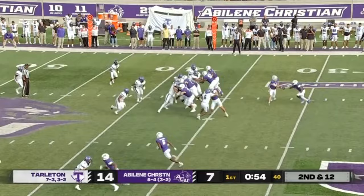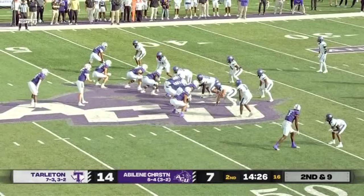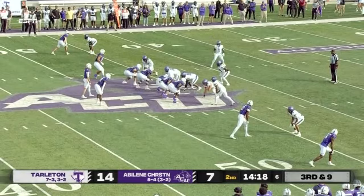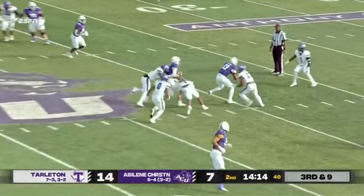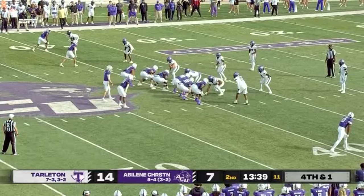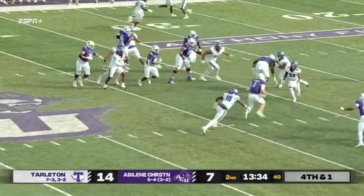That is the second longest rush of the season for Gabalos. Same thing goes here for ACU. From the 37, back to the ground to try to get the first. Second down at the 46-yard line. McIver is off the fake and he's kind of fading away. It's more like third and eight here at the 46. Off the fake, McIver's going to take off. He needs the 38. Will they go for it at the 39? They will. McIver will keep it — he's got the first and then he'll slide down.